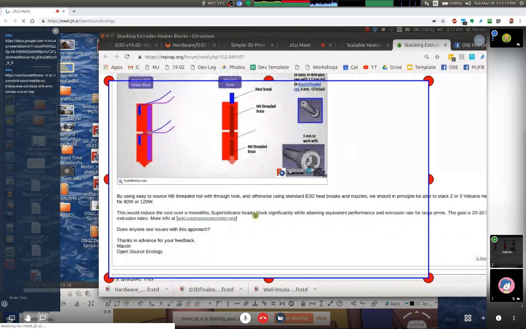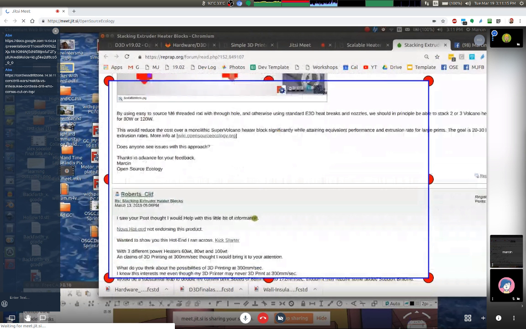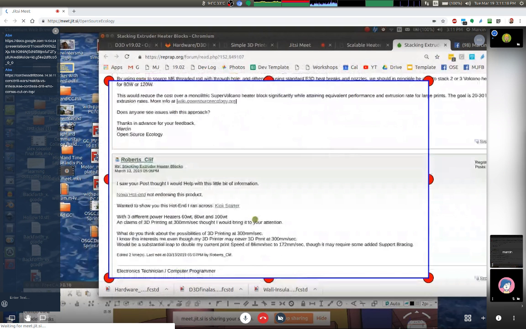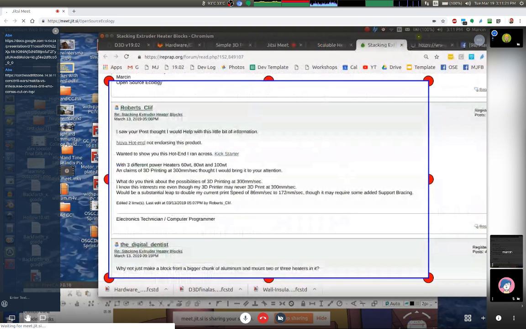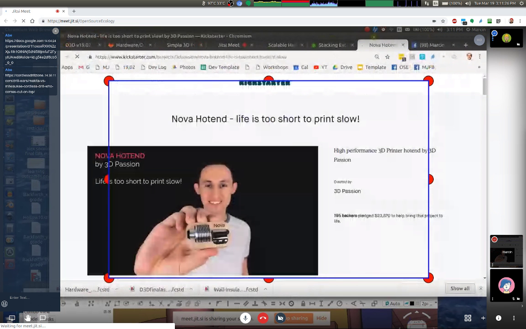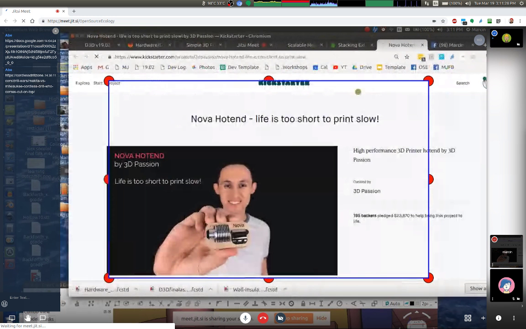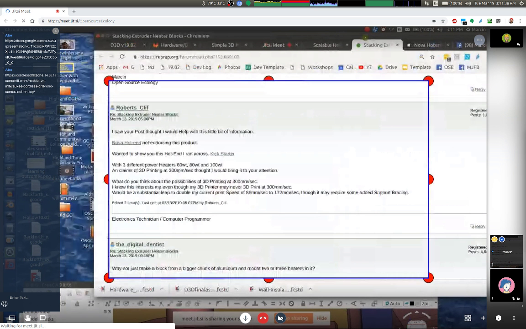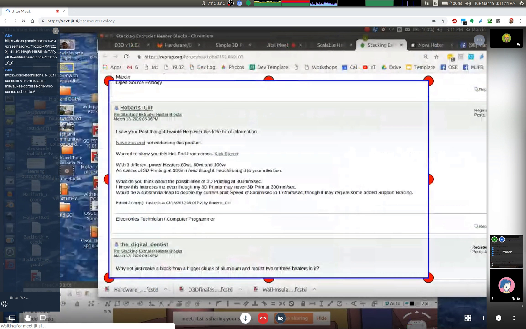Some of the stuff I saw about E3D before, it also sounded like they're trying to shorten the path, because I guess there's issues with that. I guess it's mostly shortening the path of the filament before it melts. I guess after it melts, it's less critical. Okay, you're talking about a different concept. The concept you're talking about is about printing flexible filaments, where you want to reduce the path length after the drive wheel, to the point where it comes out the nozzle. Yeah, so that's the other thing.